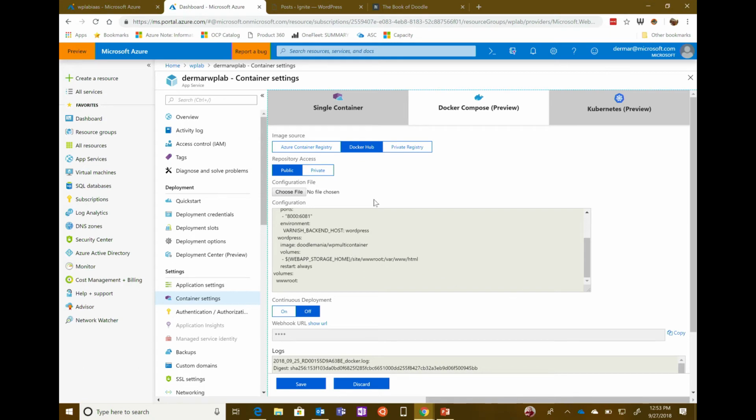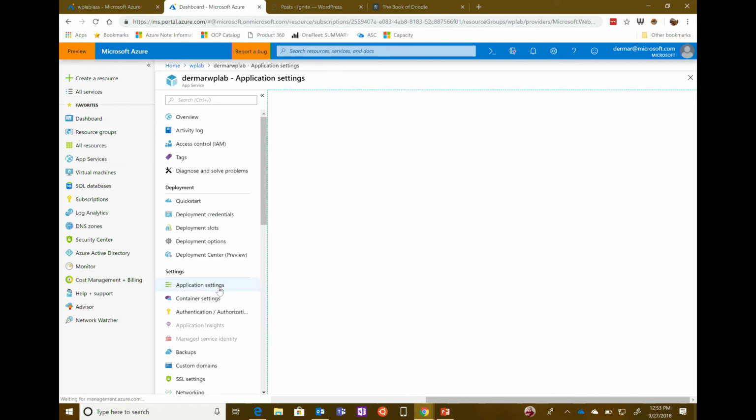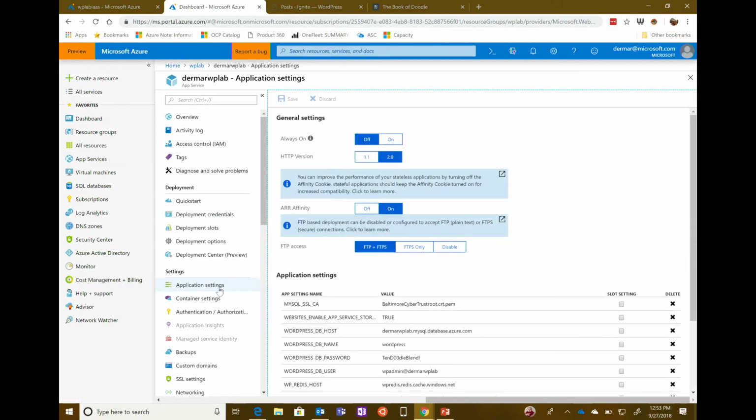Once the Docker container comes up, it's going to access from the application settings all of my connection strings, complete with my password that we're now recording. That's awesome. Forgot about that. It's got the certificate, we are using Azure App Services storage endpoint behind the scenes. Where is my database? What are the credentials for my database? I store all of those in app settings. I don't have to store them inside the conf file for WordPress. That way, it becomes very portable as it scales up and scales out. We have that capability.